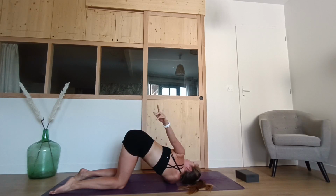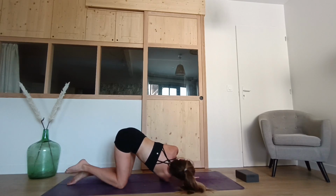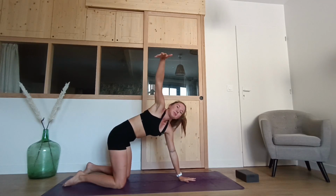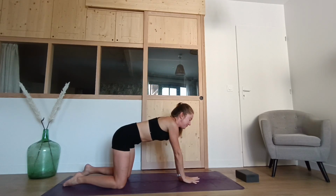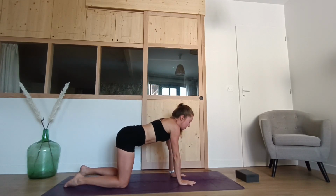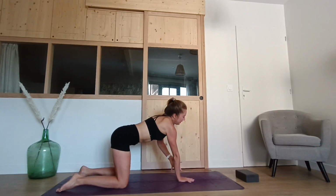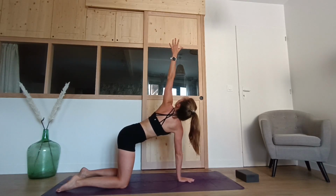And beginning to release, bringing the left fingers back to the floor, pressing through the left hand to take the right fingers all the way back up to the sky for a counter stretch. And right fingers come down. Switching to the other side, right hand to the center, and left fingers stretching up to the sky.